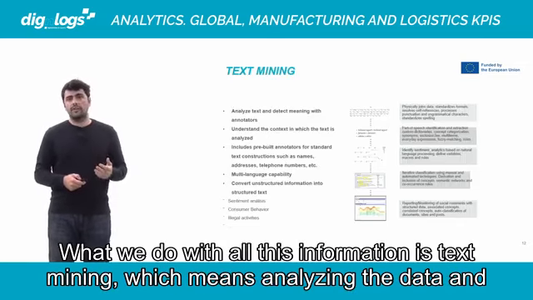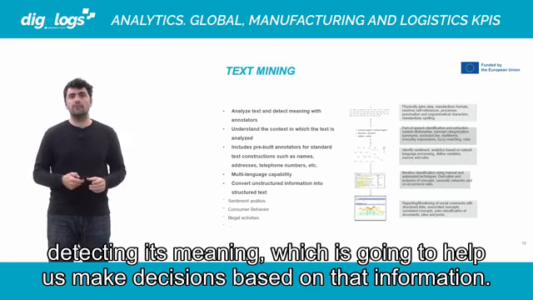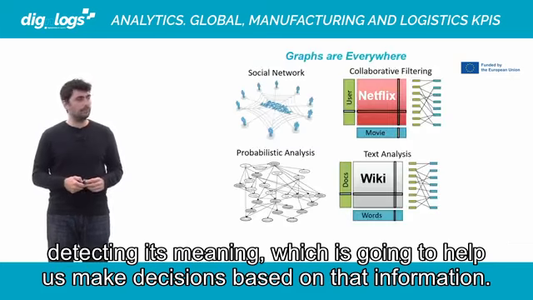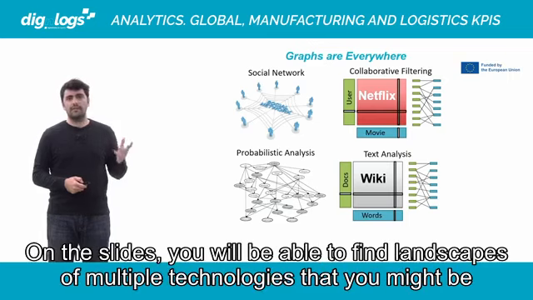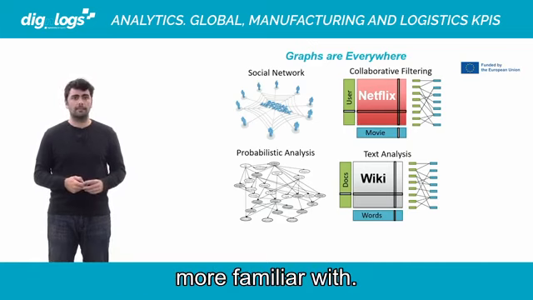What we do with all this information is text mining, which means analyzing the data and detecting its meaning, which is going to help us make decisions based on that information. On the slides, you will be able to find landscapes of multiple technologies that you might be more familiar with.